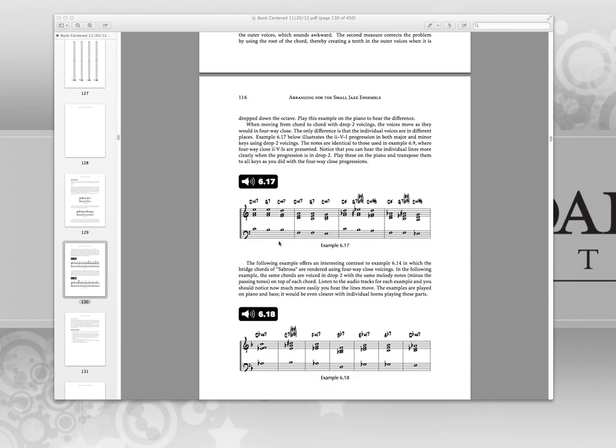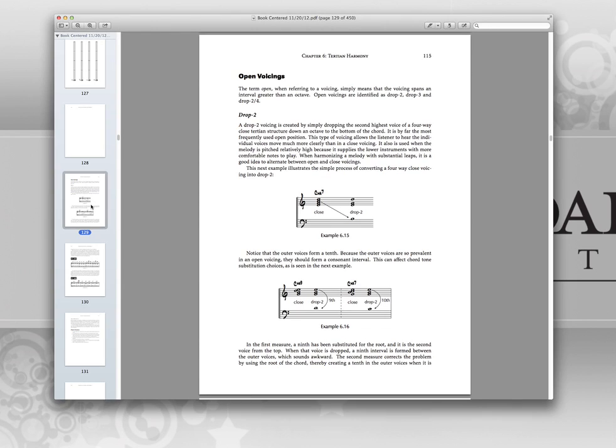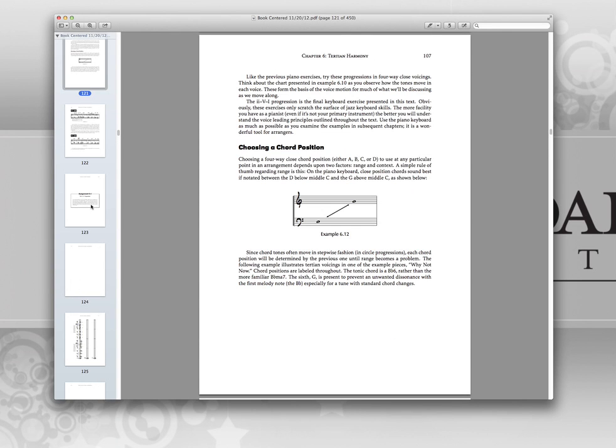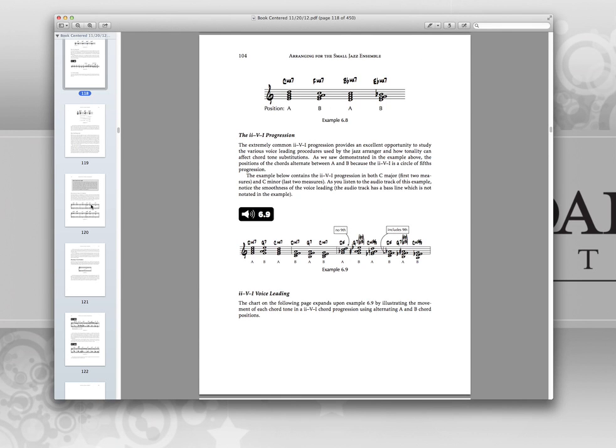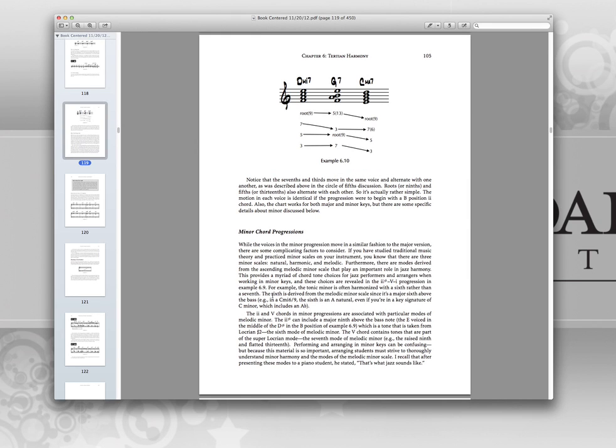However, if we look at the 2-5-1s over here, with the 2-5-1 in C minor, we see the half diminished chord, and we see the D in the melody. In the major version here, the D minor seventh, the 2 of C major, we have an E. The reason the E isn't there in the minor case is that it would, of course, be out of the key. It's not that we can never do that, and that's actually discussed a few pages earlier, right here, in minor chord progressions.